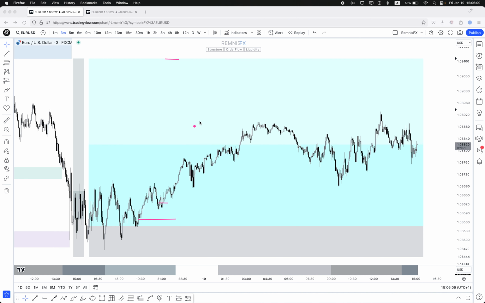Now, had I done that, obviously I would have scaled in. In this case, I hesitated a little bit, because at some point I thought, well, if this here is now my structure-wise liquidity, price may come and take out that liquidity. While doing so, perhaps it may mitigate something here, and then perhaps continue higher.